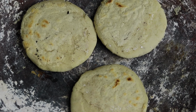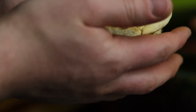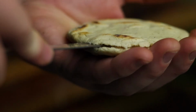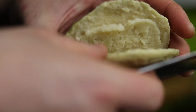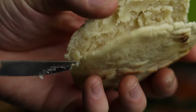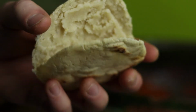Cook everything at medium heat because they are not thick as tortillas. You'll know they're ready when they have these brown stains. When they're ready, cut along by half. What I love about gorditas is the soft and steamy crumb, and also the outside crust. I recommend you to experiment with portions of the dough. You can play with the amount of water and fat and see what's the best option for your taste.